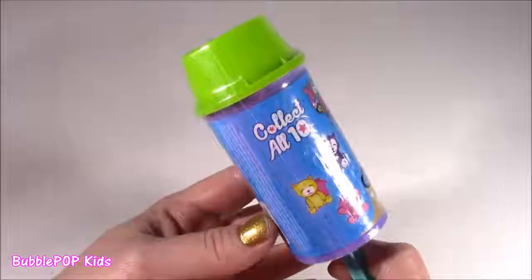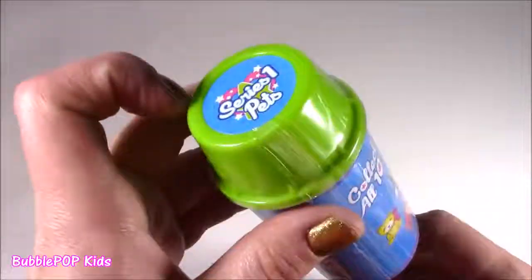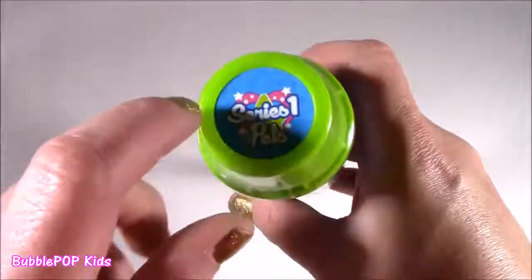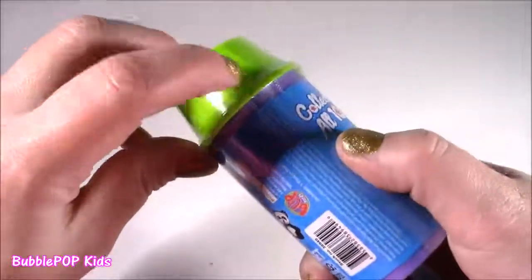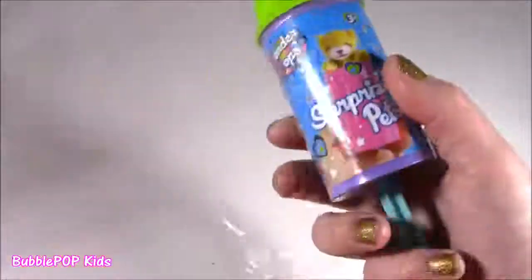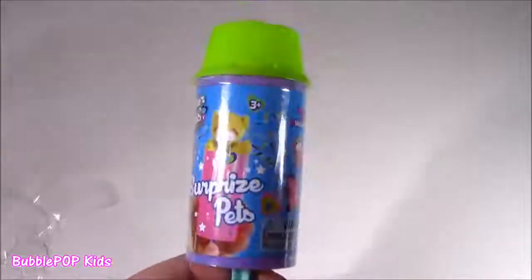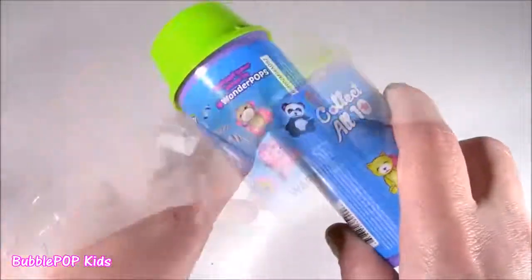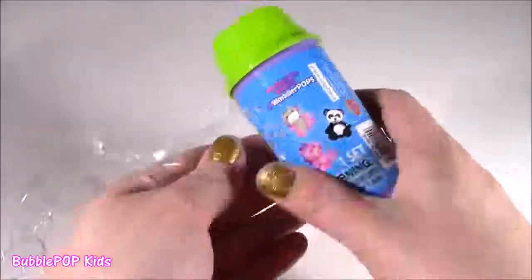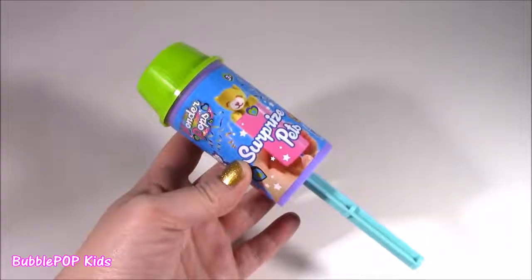Here we go, the time has come. Look at this, it's got a little plastic wrapper on there. Ooh, and it's series 1. I guess they're gonna be making new ones. Fantastic. And I just hope these don't make a loud popping noise because I just cannot stand that. Oh, like of course it's gonna make a loud popping sound. It's like a party popper, what do you think? What were you thinking when you bought it? Like, really? Okay, Bubble, get it together.